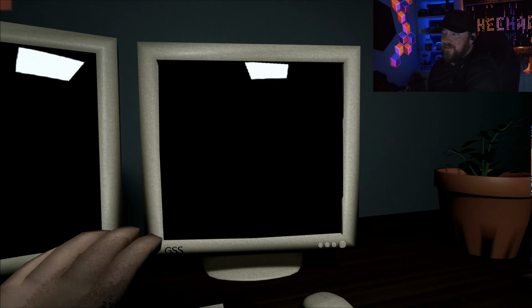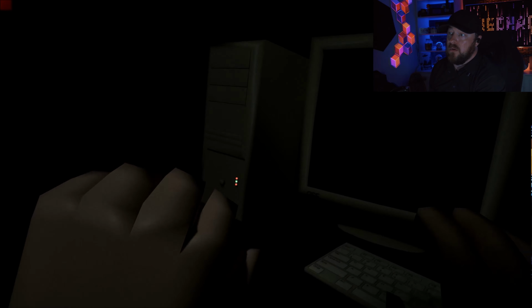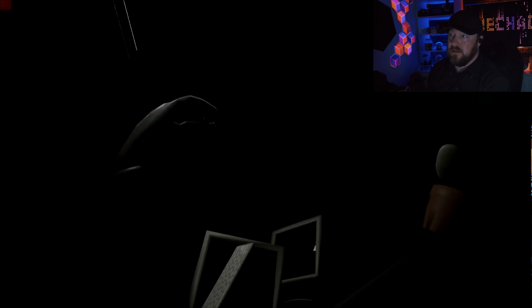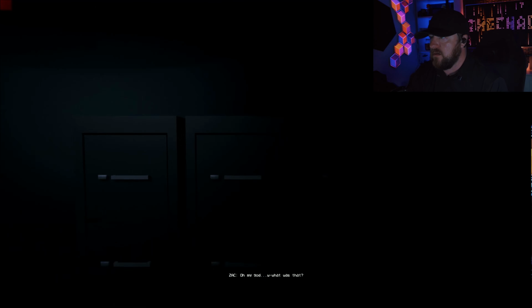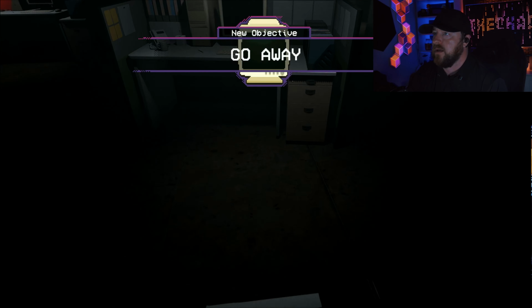Why this shit doesn't work? Yeah. Why this shit doesn't work? Uh-oh. What is that? What is happening? Oh, shit. That's not no 1985 technology. Oh, no. Oh, my, all right. God. What was that? Yeah, what the hell was that? Where are we? Thing. Go away, okay.